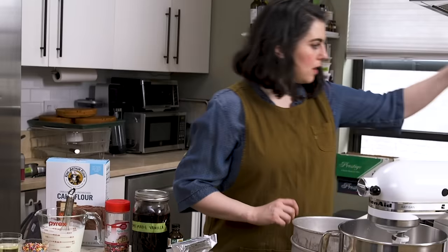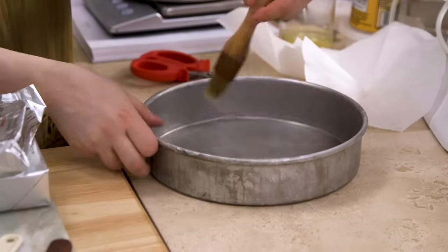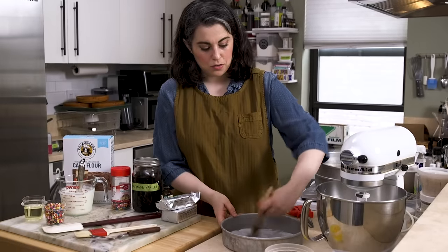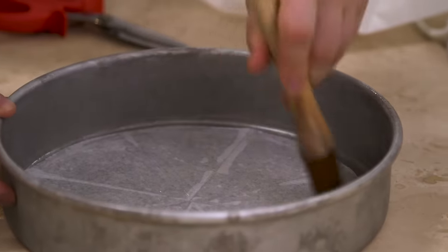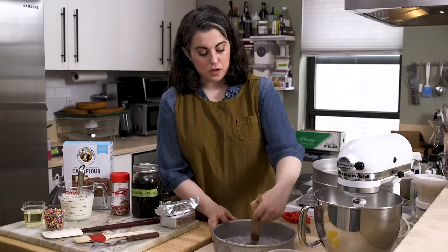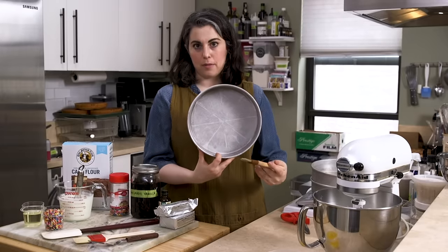Okay, what am I going to use? I'm going to grease the pans with oil. You could use butter. Just using my pastry brush to work it all the way around. Then your parchment goes down in the middle, and I use the pastry brush to not only grease it, but to also press it down and eliminate air pockets. By greasing the bottom and then placing the parchment, I have a surface where the parchment paper won't move around when I go to pour the batter in.